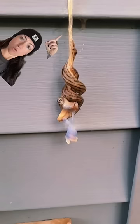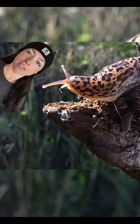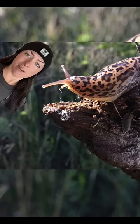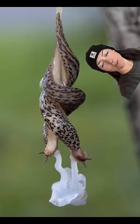Here's two slugs, a string of mucus, and two penises. They're hermaphroditic, so they have both parts. When two leopard slugs find each other, they go to some elevated point and start making a ton of slime. That turns into a rope that they descend down upside down and twirl around each other like acrobats.